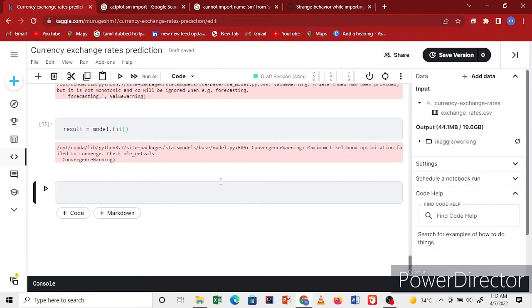Now I calculate the performance of my data and the error. My result dot fitted value minus log shift, my variable log shift, my column value.